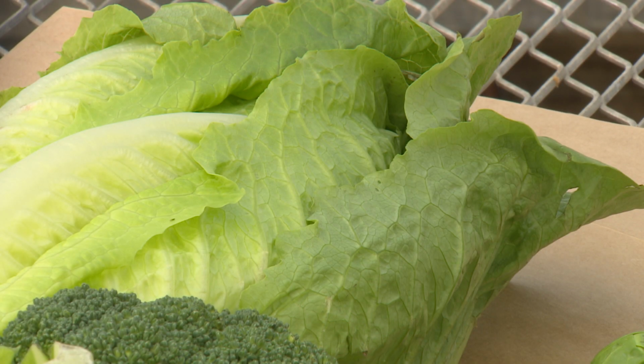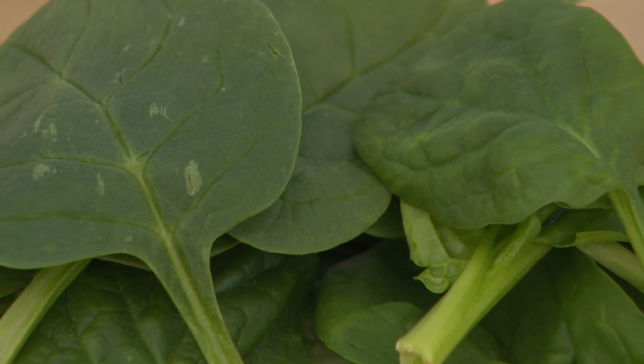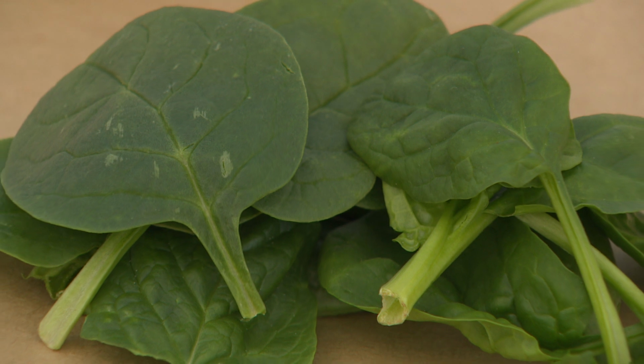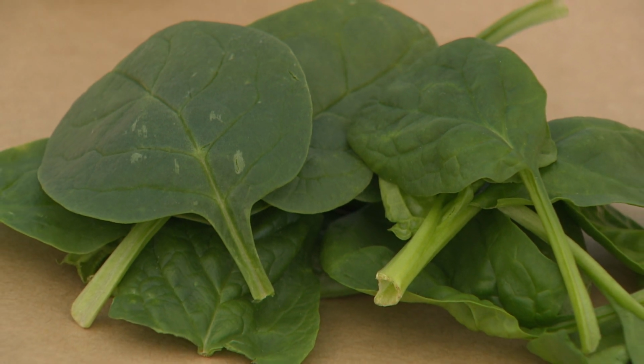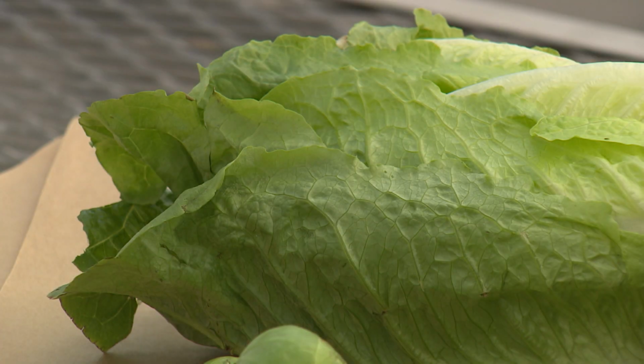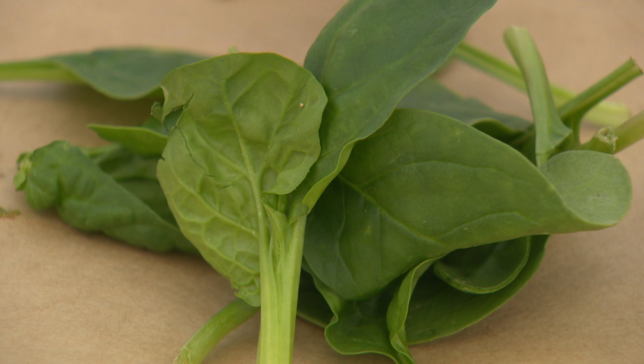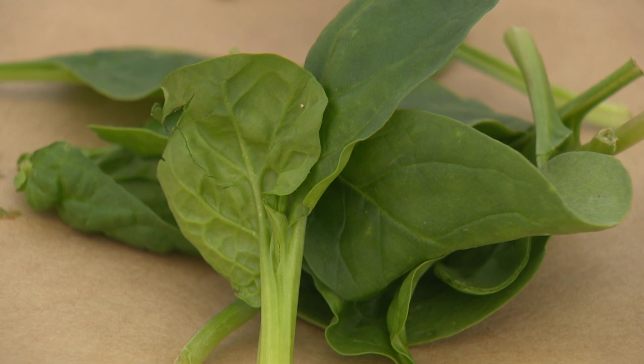Things like the lettuces and spinach are something that doesn't take really very long from start to finish, from seeding to actual harvest. So you're going to want to wait with those until that soil warms up a bit. Check the package again, make sure that you don't plant too late in the season. Many people will start the romaine lettuces or the head lettuces or the small butter crunch lettuces in containers in the greenhouse, again, just so you can get that jump on the season.